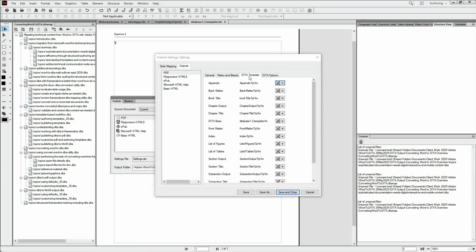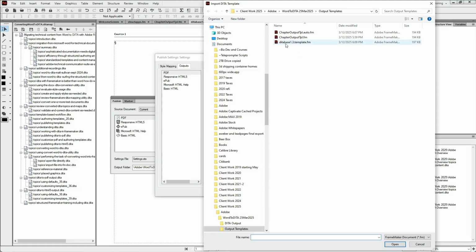Go back to my DITA template. I'm going to go back to my chapter output template. I'm going to import. And I'm just going to use this same file because it's got the master pages that I'm looking for. The file names aren't as important as the definitions that are contained within them.